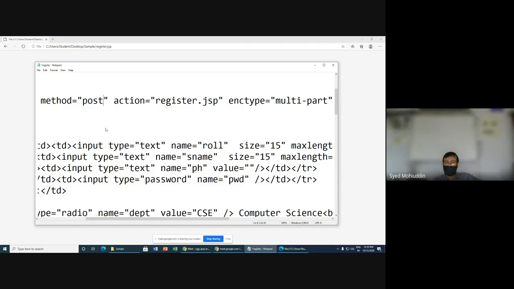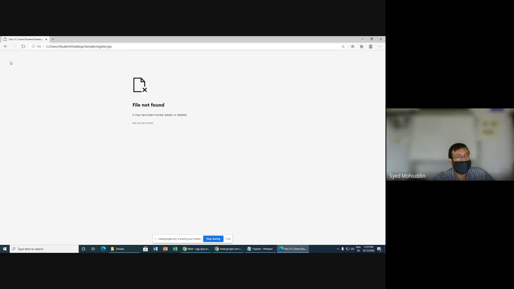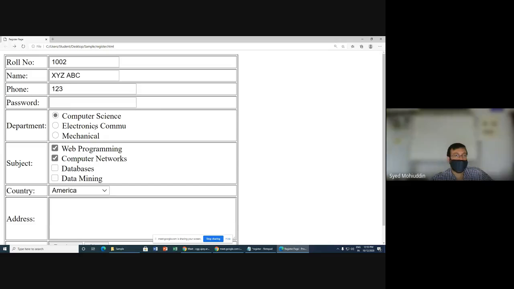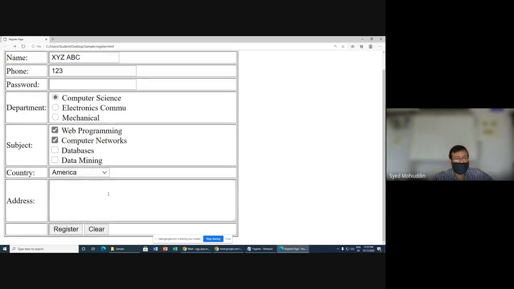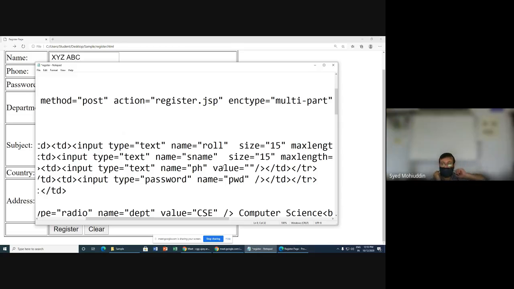Here you are just sending some text, some input which the user has given, which is very small. But when the amount of data is very large, then the enctype attribute has to be used.